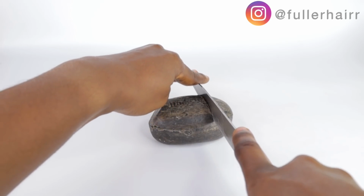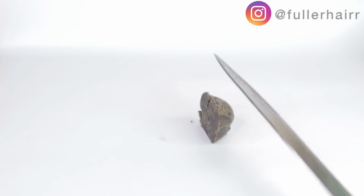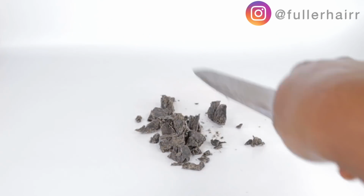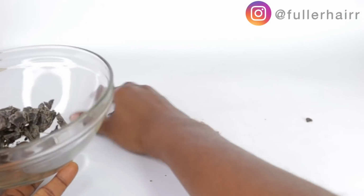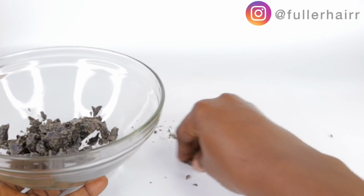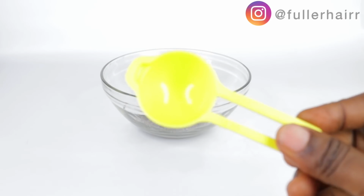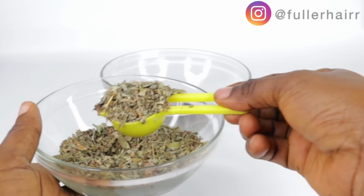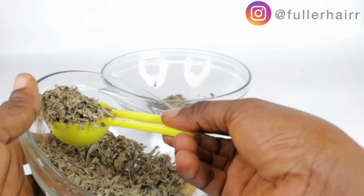So I'm going to be cutting out a little portion of the soap bar. I'm just going to be using that portion for this recipe. I'm going to dice that into tiny pieces and then pour that into my bowl. Moving on to the next process, I'm going to be measuring out my ambuno leaves into my bowl. I'm going to be using 3 tablespoons of that.